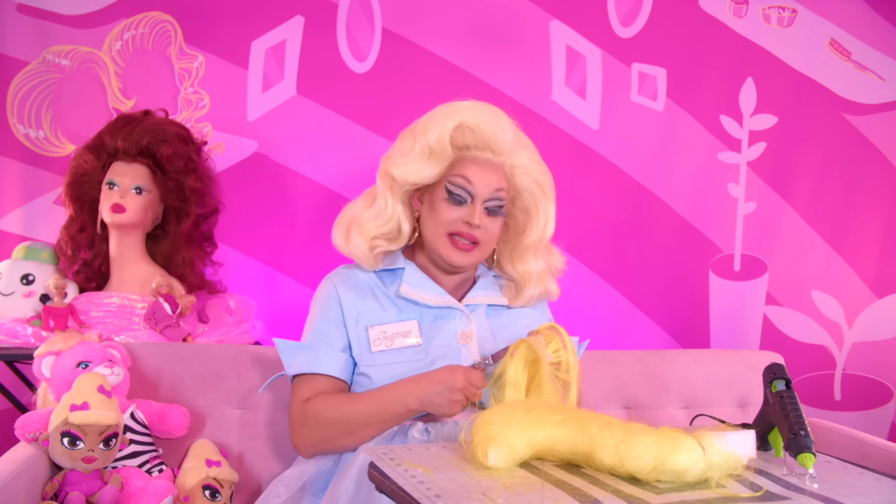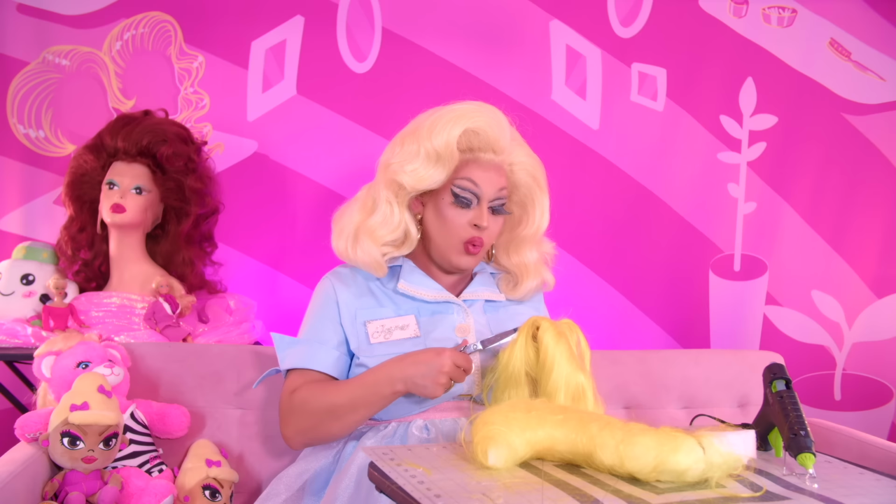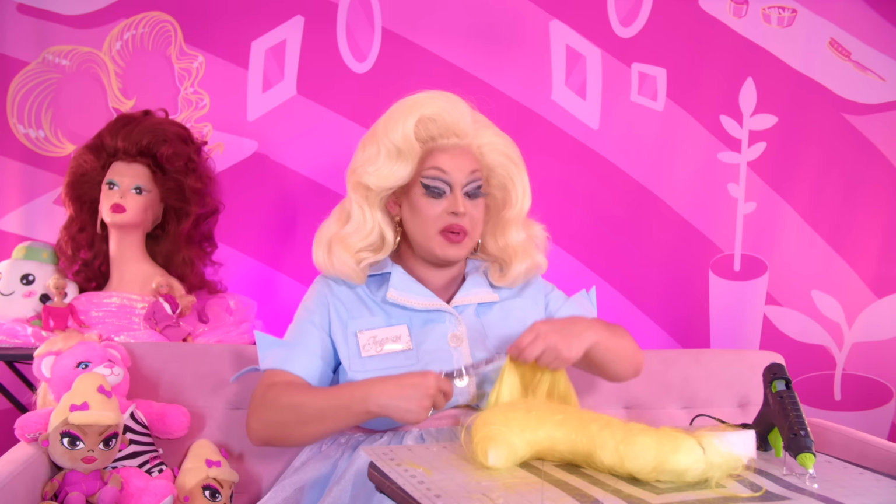I'm so curious how the original one was made. What is the construction on that? If I ever see it, I want to see what the inside of those bananas look like. I wonder if they're hollow or if they're actually solid hair or not. Because if they're hollow, that's really cool.